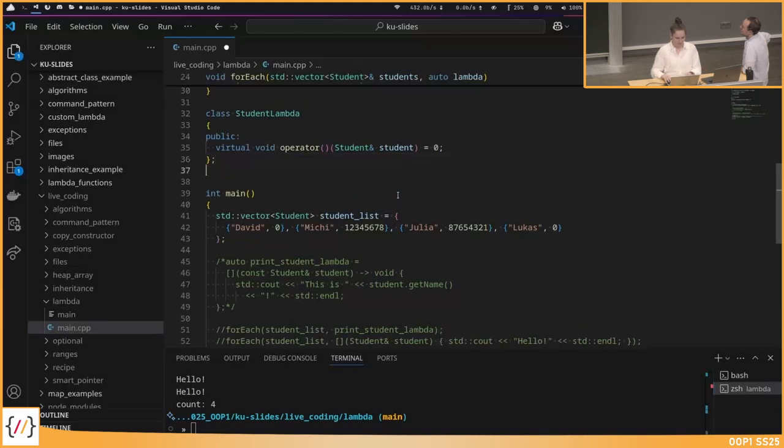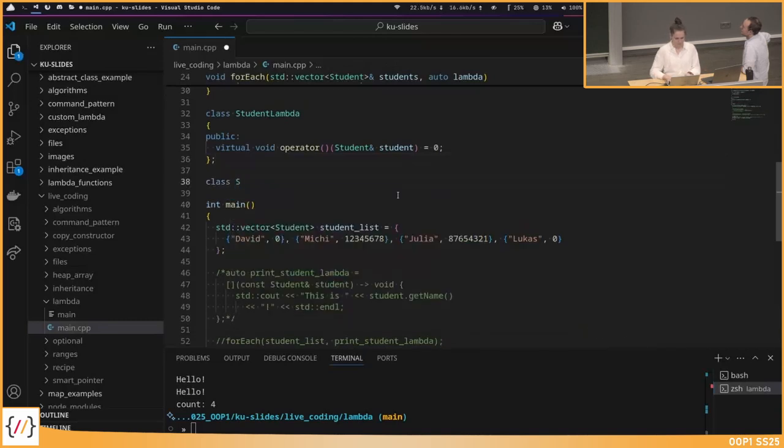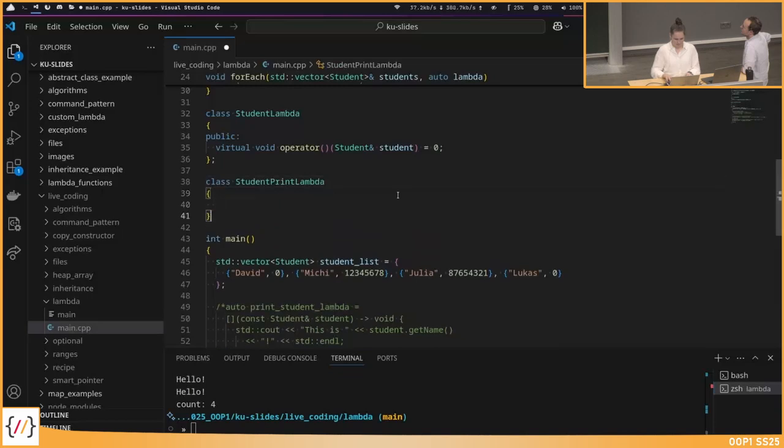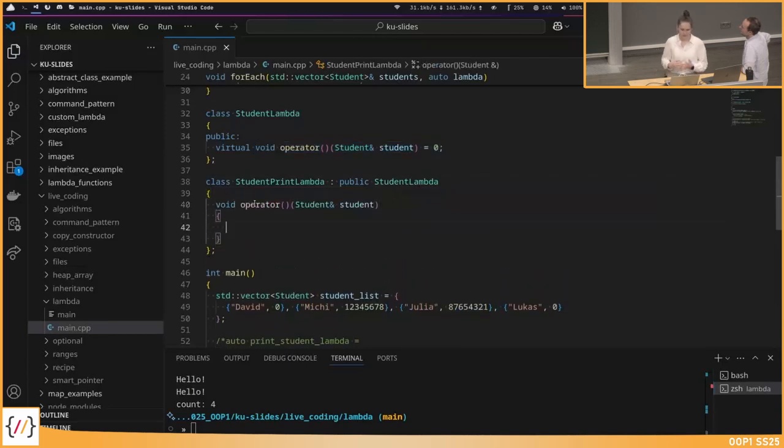And what we could do now is we could implement our own student print lambda, which is a student lambda. And then in here, I'll just copy that. Implement for this operator whatever we want.